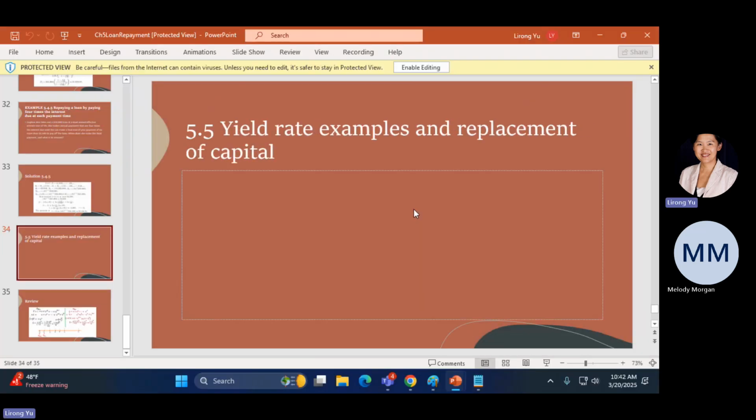Okay, so basically 5.4 handles a couple of special situations, and 5.4 and 5.2 are two of the focus, because the amortization plan is the most common way to pay off a loan. And I feel like I should write up a couple more examples for the sinking fund. It would apply the annuity formula that we had in chapter 3, and look at the relation between the two accounts, the balance in your loan and your sinking fund payment. So let me try to write more examples and then come back with that one so we can have some understanding of the sinking fund.